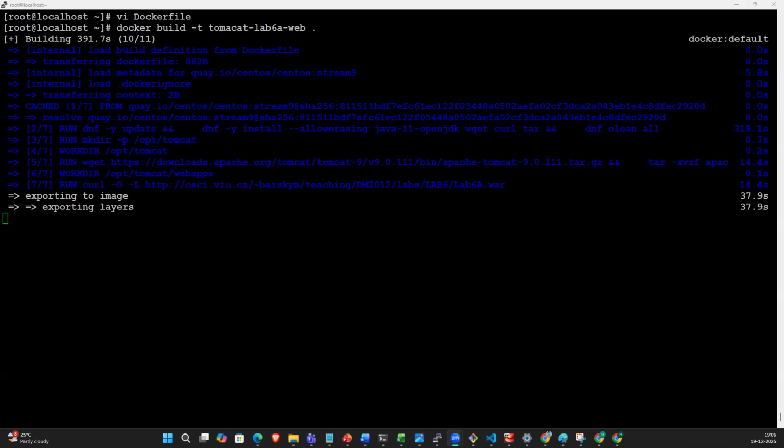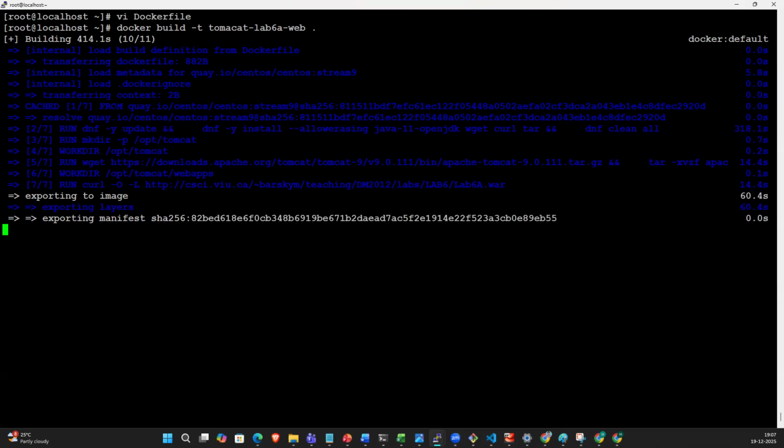So once it is done, the 7 steps, right? The 7 steps are done, guys. You see, run, workdir, run. So right, CMD. It will run, but that CMD will run while creating the container, right?